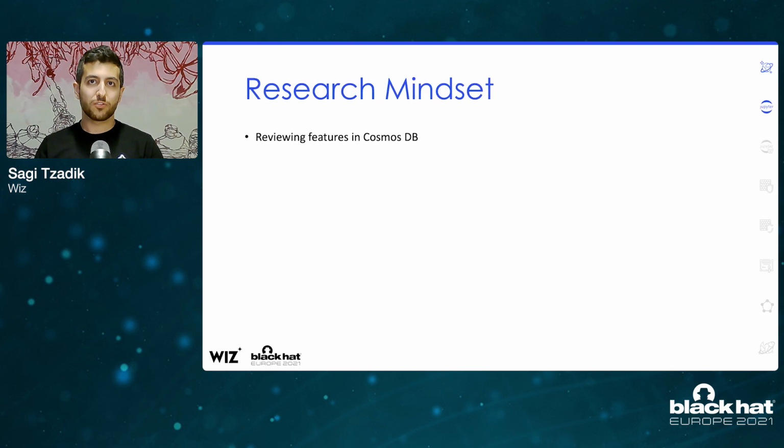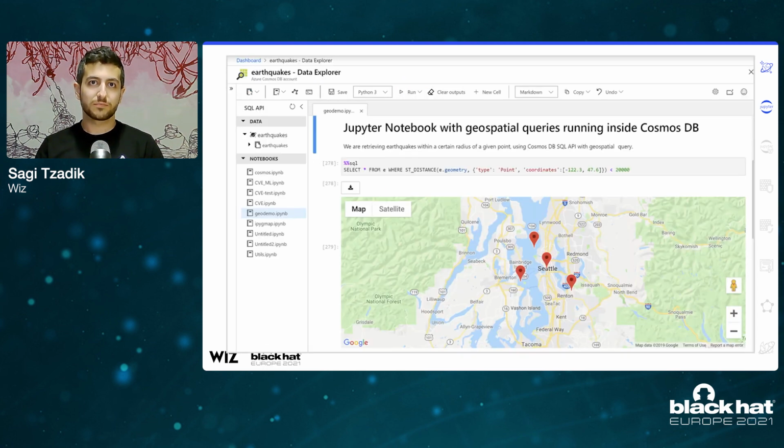So, as I mentioned before, at this point, we are not looking for vulnerabilities. We are simply scanning the features that this service has to offer to see what can be misconfigured. Then we noticed that Cosmos DB comes bundled with another product called Jupyter Notebook. For those of you who don't know what Jupyter Notebook is, it looks something like this. In short, Jupyter Notebook is a web application that lets you represent your data in cool ways using code. Cosmos DB users use these Jupyter Notebooks to view and analyze their data.